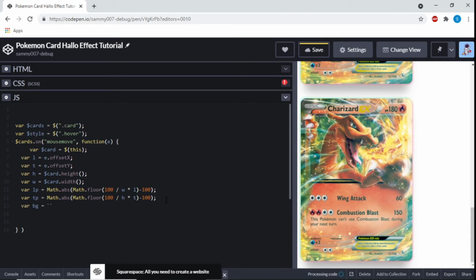Then we'll say var BG is equal to, we use the back quotes, background dash position. Now use the dollar sign with the curly brackets, add a percentage after it, LP, and just gonna copy this, CP.